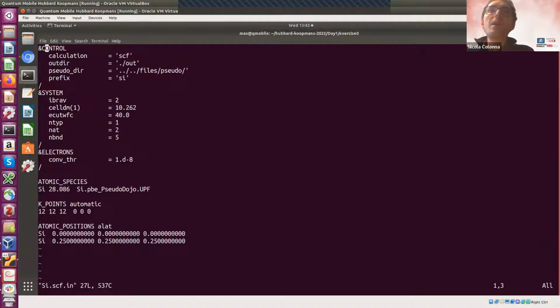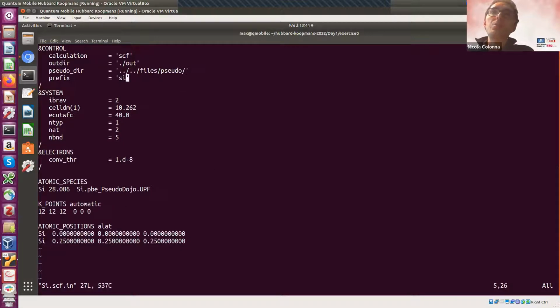And you see again what I already discussed. What we are going to do is an SCF calculation. This tells the code where to store temporary files that are produced during the calculation. This is the directory where to find the pseudopotential. So in this directory we need to have the actual pseudopotential we are going to use, in particular this one.